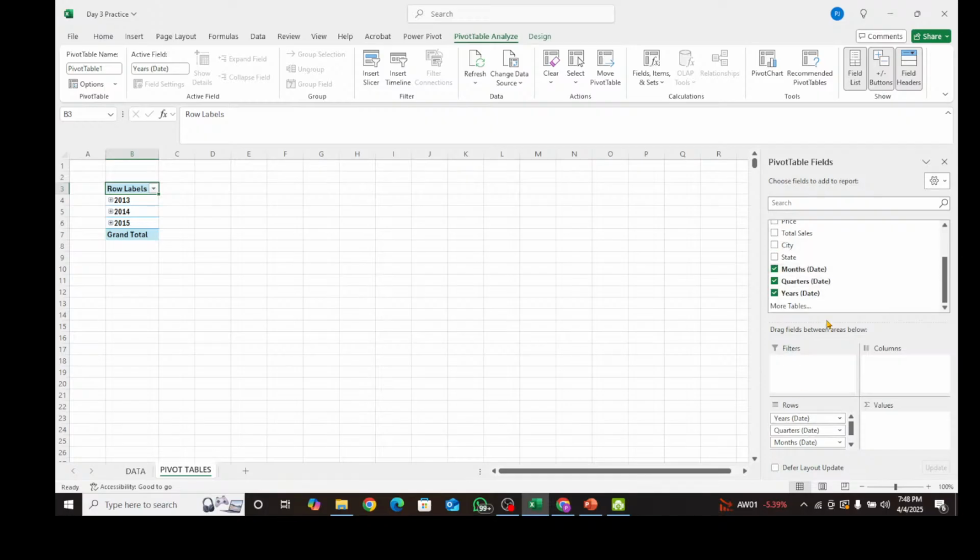So what can I do? The next thing I can do is, it showed me year, custom quarter. In the row section, there is year, there is quarter, there is month, there is date, and I don't want it to show me that. I just want it to show me just year. So I'll remove the year.